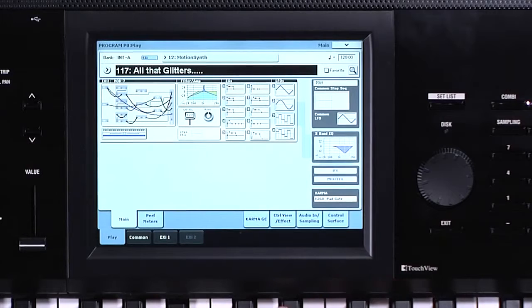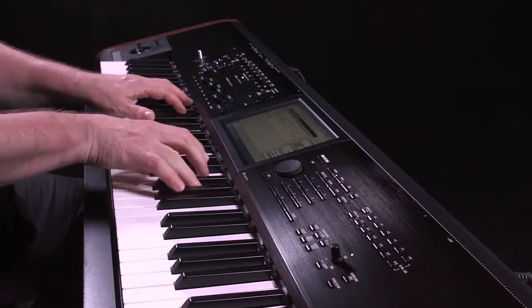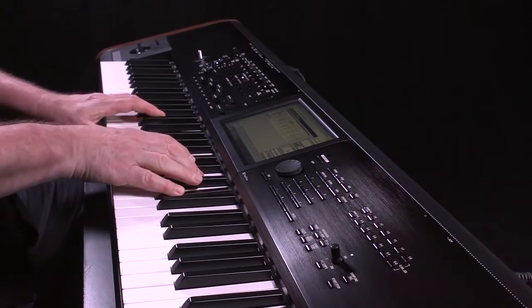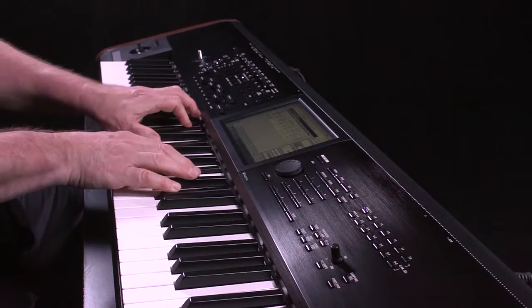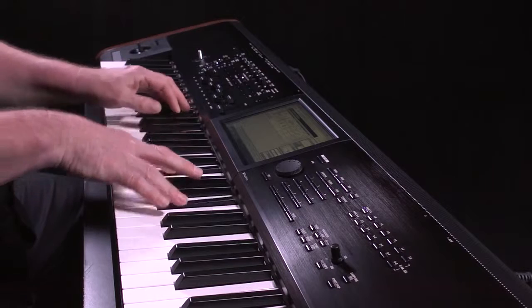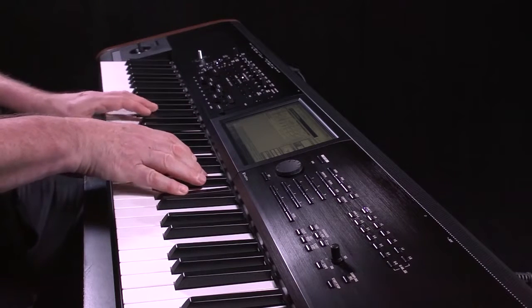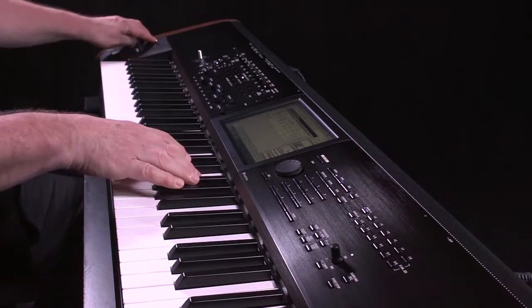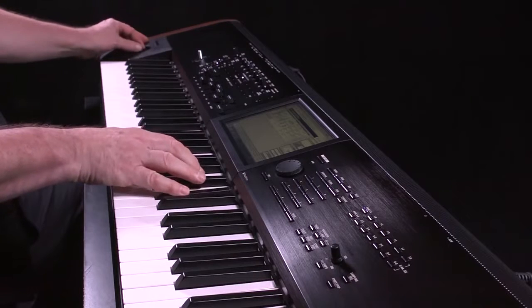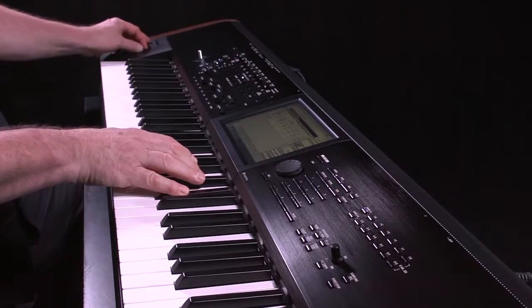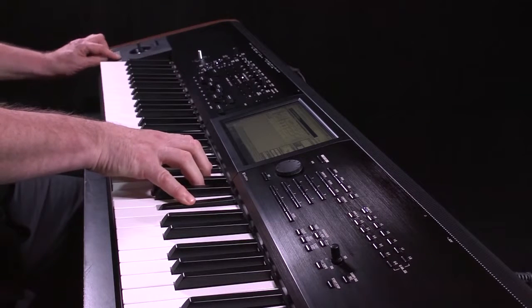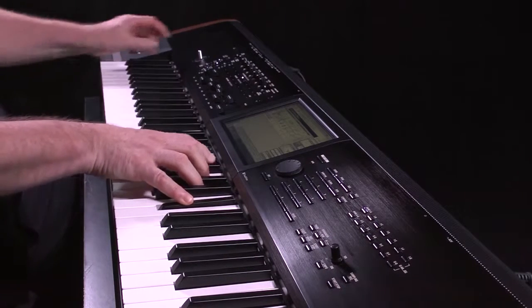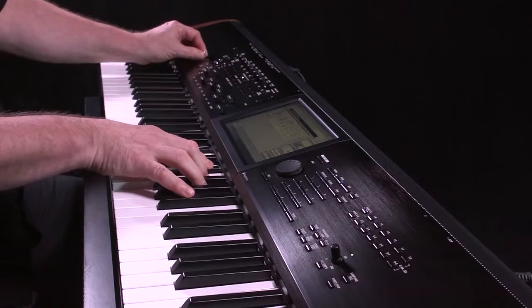While we're here, let's look at these other controllers. As explained earlier, other than the first 4 real-time knobs, a controller can be assigned to anything, including multiple parameter adjustments at the same time. When I say controller, I mean, for example, switches 1 and 2, joystick plus and minus X, and plus and minus Y. Other controllers include the ribbon controller, the 4 directions of the vector joystick, and more.